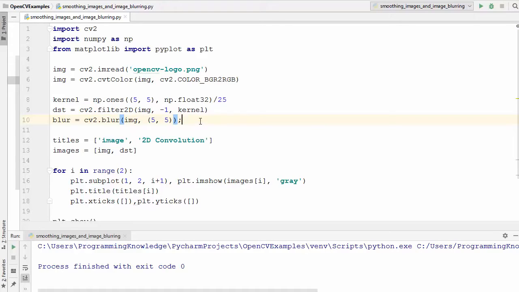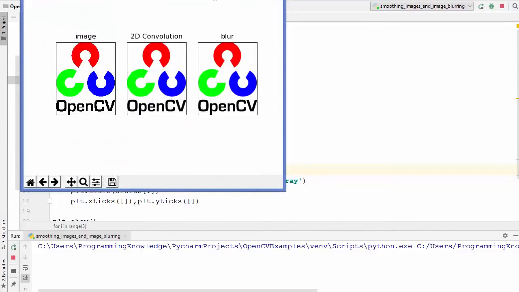Now we are going to see the result of this blurring method. We are going to load it using matplotlib. I'm going to increase the range by 1 once again, and let's see these three images in 1 by 3 format in the matplotlib window.